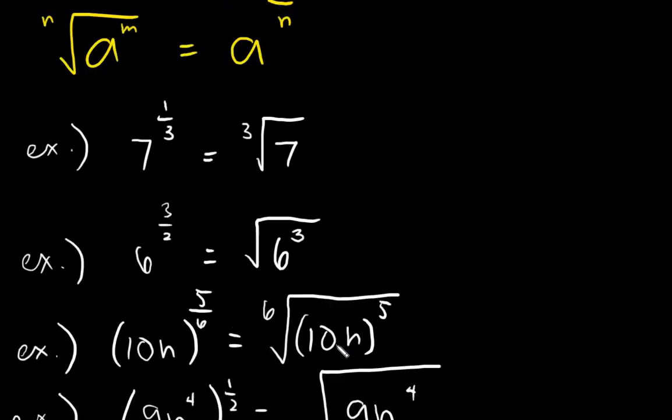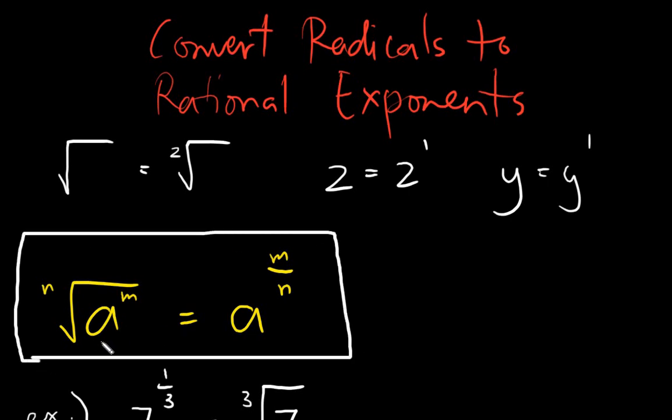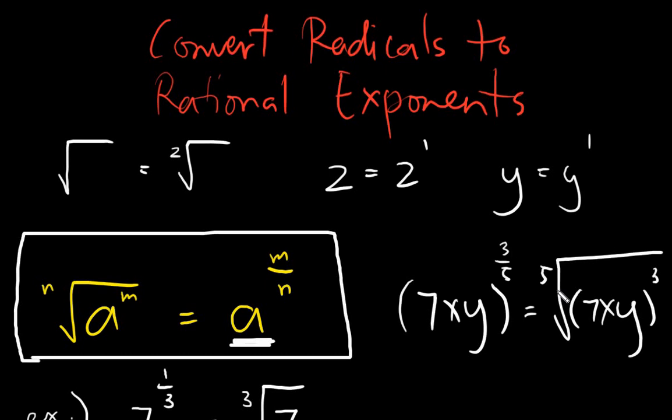So this is how to convert radicals to rational exponents. It's very basic, and you just have to remember this. And if you have multiple terms inside, or your base has many components - you have a number and 3 letters - say raised to 3/5, you put a parenthesis inside to denote that they are grouped together, and then get the roots.